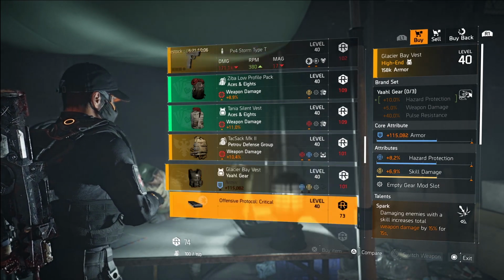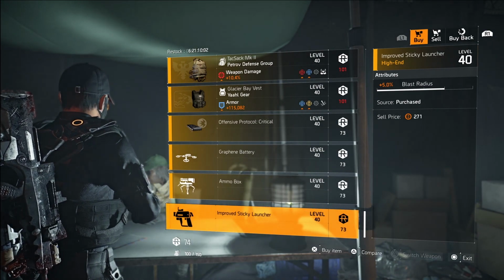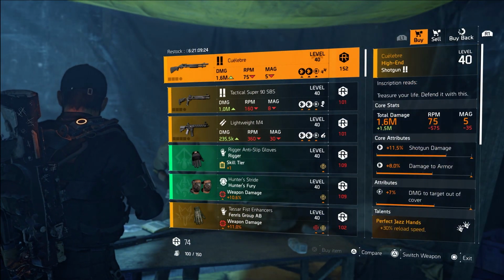Over to the mods, and you know my opinion guys, please leave them here. Go for the open world, go for the summit, or even buy them at the normal vendors. Over to our last DZ. And there we are, DZ West.